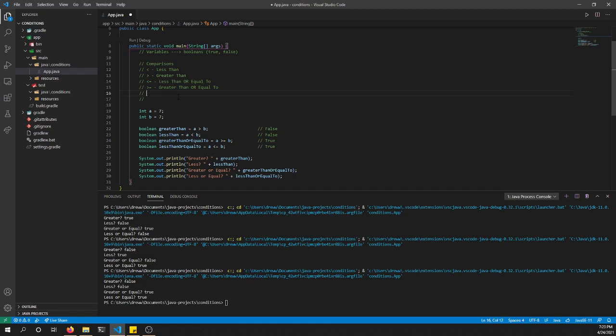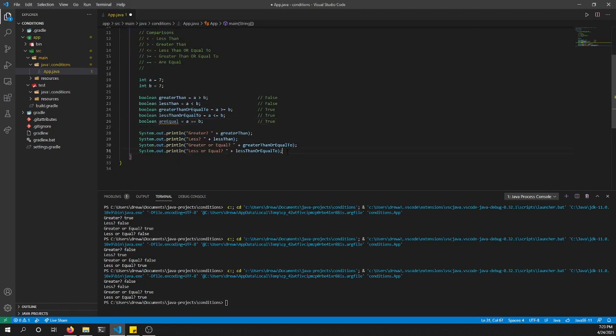If we want to check if two numbers are the same, we use two equal signs, which means are equal. So we'll have our Boolean areEqual is A equal equal B. Now when A is 7 and B is 7, they are the same, so that should be true.